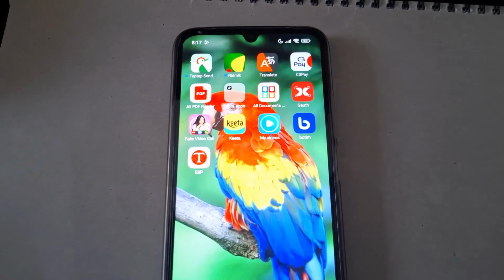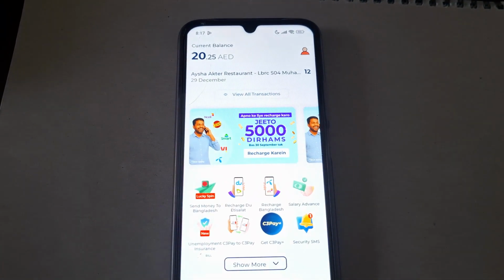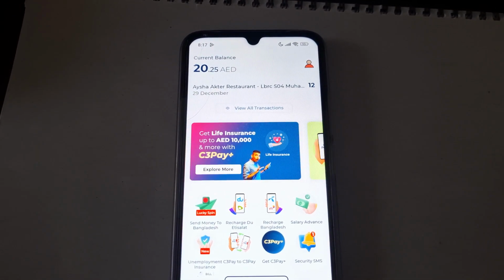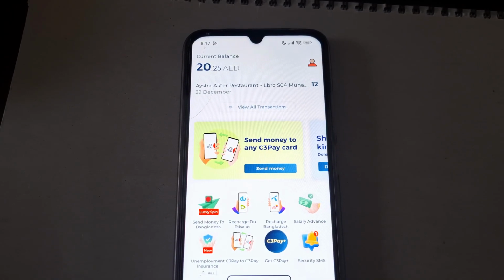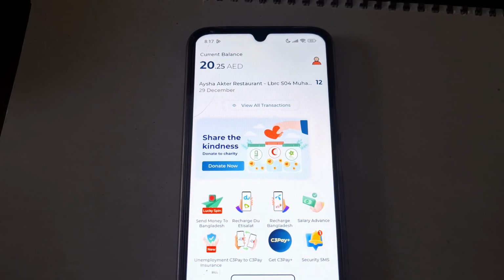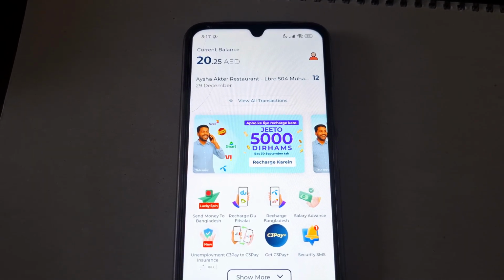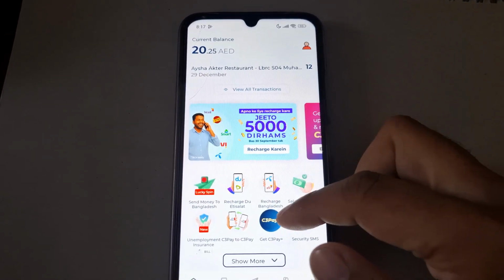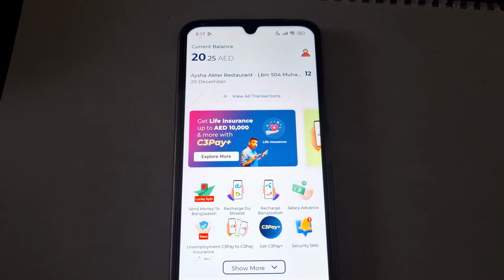Friends, we have got one more C3P application and this belongs to one of my friend. She has lost her old mobile and right now the good thing is that she remembers her C3P mobile number and password, and successfully we have logged in to the application using the C3P card. But right now the main issue is we need to change the mobile number because we have lost our old phone. Okay, so I will show you step by step how to change the mobile number in C3P app, from old number to new number.